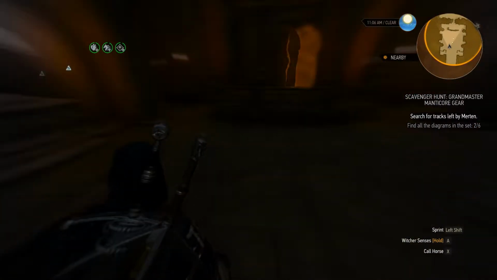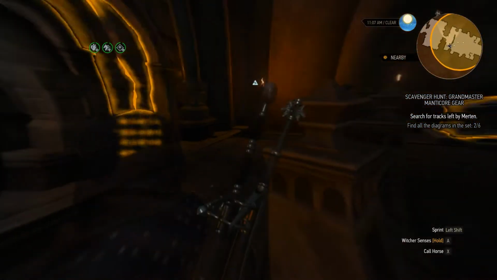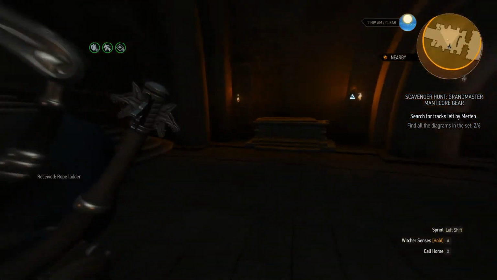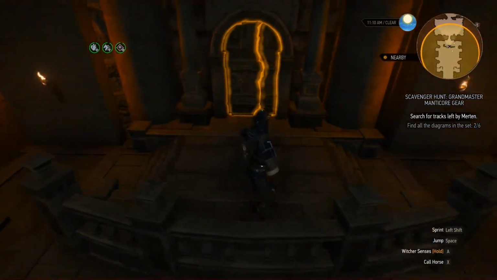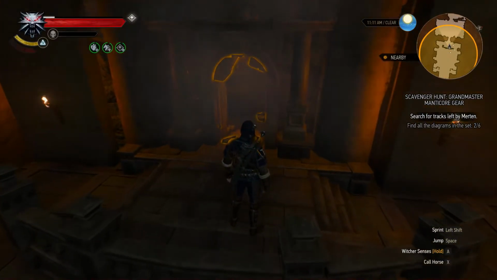Geralt's quite the tracker, you know. Well, I'm not seeing any tracks just yet. Here's something we could loot, so we're going to do that, of course. Nothing all that great in there, but we're going to take it anyway. And here is something that we could probably break down with our Ard skills. And we did, because that's how we roll.